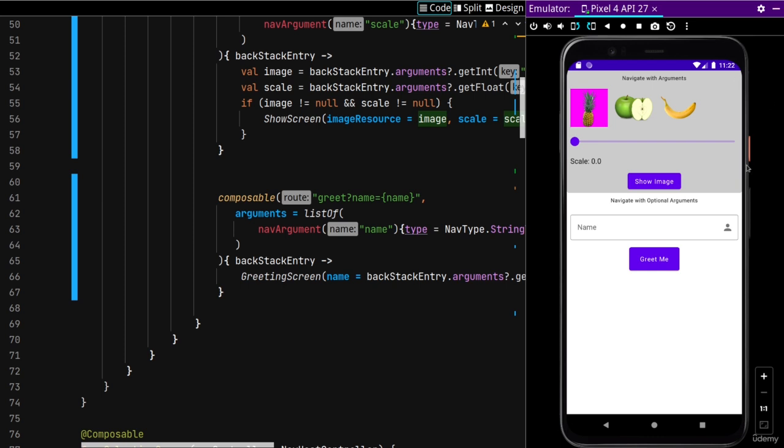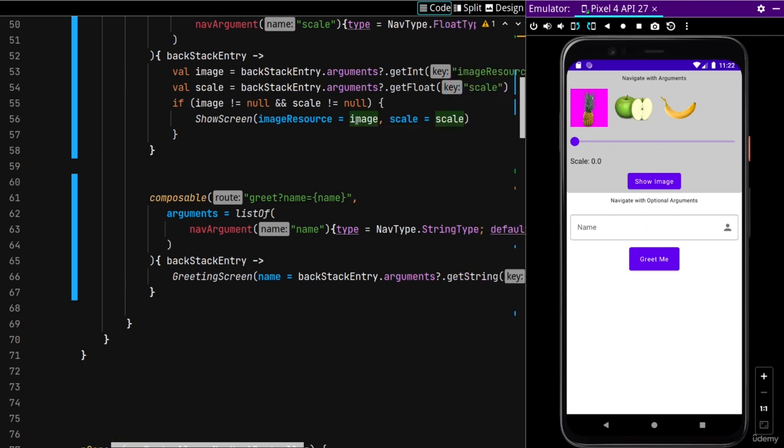So we talked about two methods of passing parameters to our destinations in Jetpack Compose. The next question that we need to tackle is, is it possible to combine these two types of parameter passing? Am I able to pass in an optional parameter along with the first form?